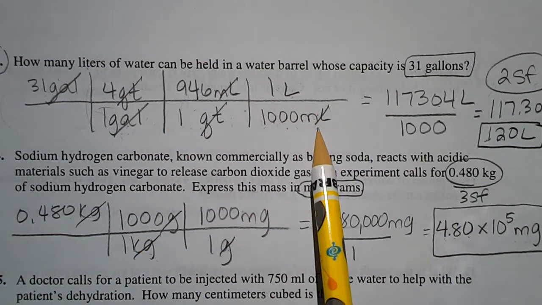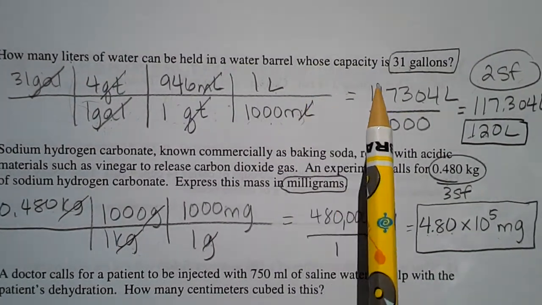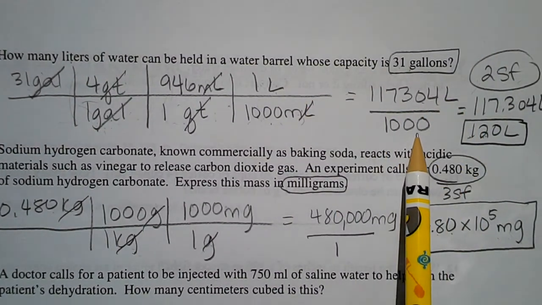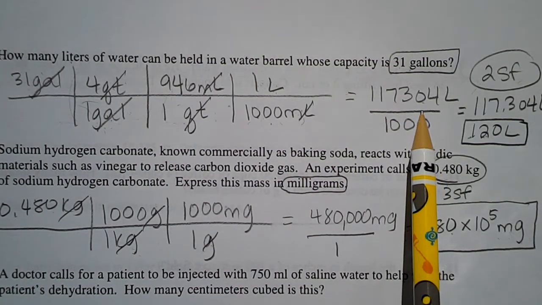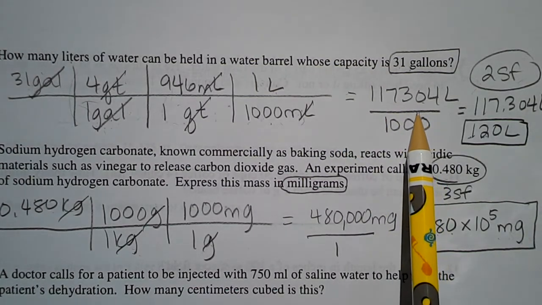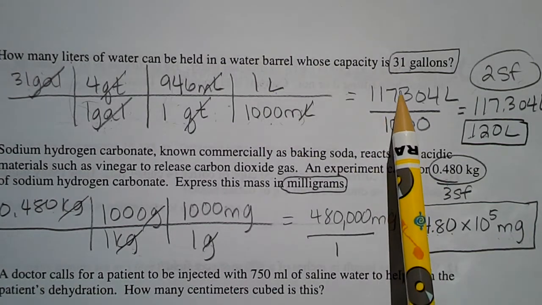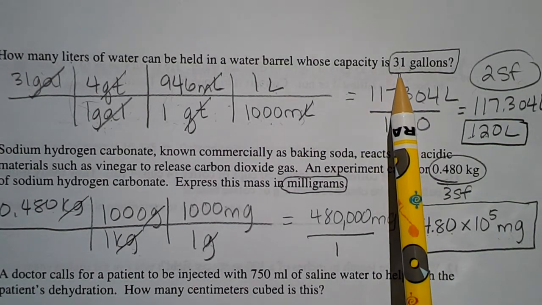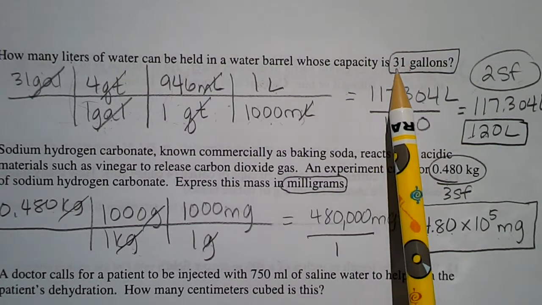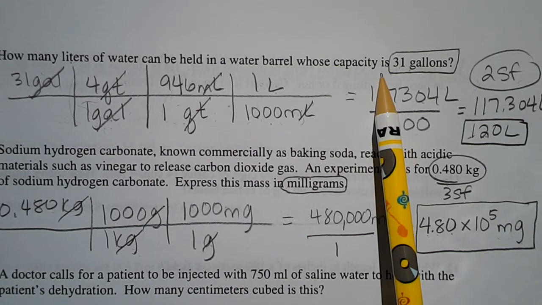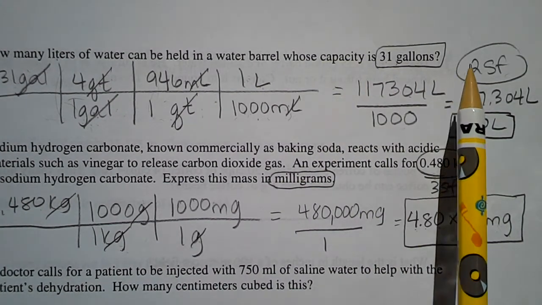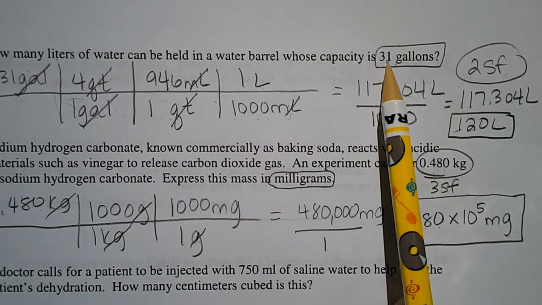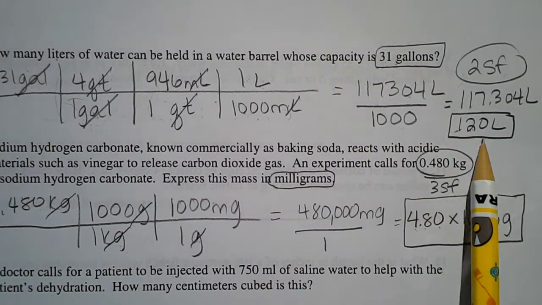Again, we got these numbers from page 3B. When you type it into your calculator, you get this answer here, but this is something called calculator vomit. It's a lot of information that tells you that you have all this precision that you really don't have. You only measured 31 gallons. That was a rounded number. So it could have been 30.5 or 31.2. We don't really know. We just know it's somewhere around 31 gallons. So my answer cannot be more precise than 2 sig figs. So I take my answer, because this is in 2 sig figs, and I convert my answer into only 2 sig figs.